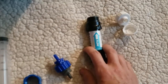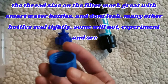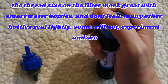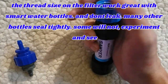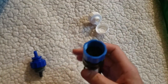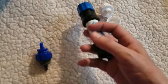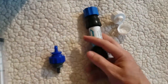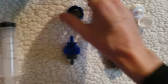The reason the original Sawyer was called the Sawyer Squeeze is because the whole idea is that you fill this bag with water, screw it onto the Sawyer filter, roll up or squeeze the bag, and force the water through the filter in the direction of the flow arrow - filtering it into a water bottle. A lot of people use water bottles instead of the bag. So you have that option: fill the bag, squeeze it through the filter into a clean container.